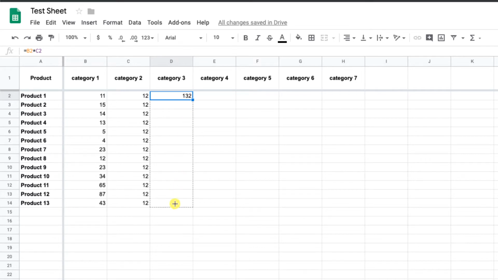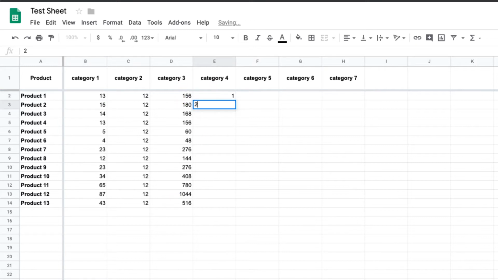I'm going to use my skinny fill handle right here, and you'll notice as I did that, this number right here, as I went down a row, it changed. It just incremented by 1. What do you think would happen if I went to the right? Well, let's see. If I copied this to the right, the column name incremented by 1. So from B2 to C2, it went from C2 times D2. So that's pretty cool. I didn't have to do any math, and now if I update this, it automatically changes as well.